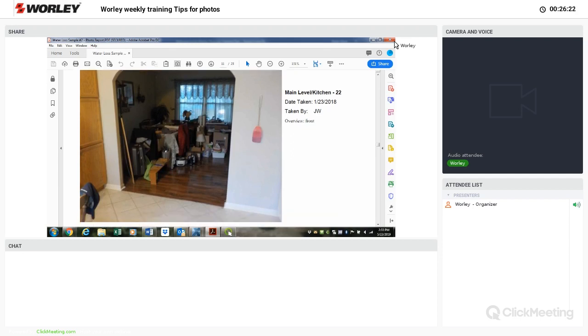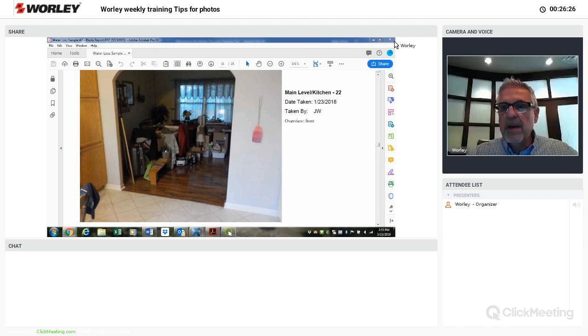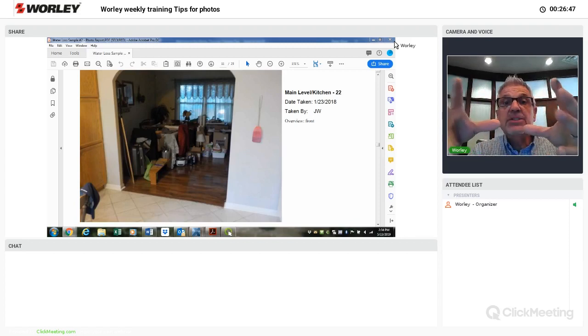So I hope that this is beginning to help you a little bit. It's really important to know what you're doing. First of all, save yourself time by putting those photos in order as you're taking the photos. First shot, overview, subject area. Second shot, area of concern or the area of damage. Third shot is the damage itself. Get me close, let me see it.